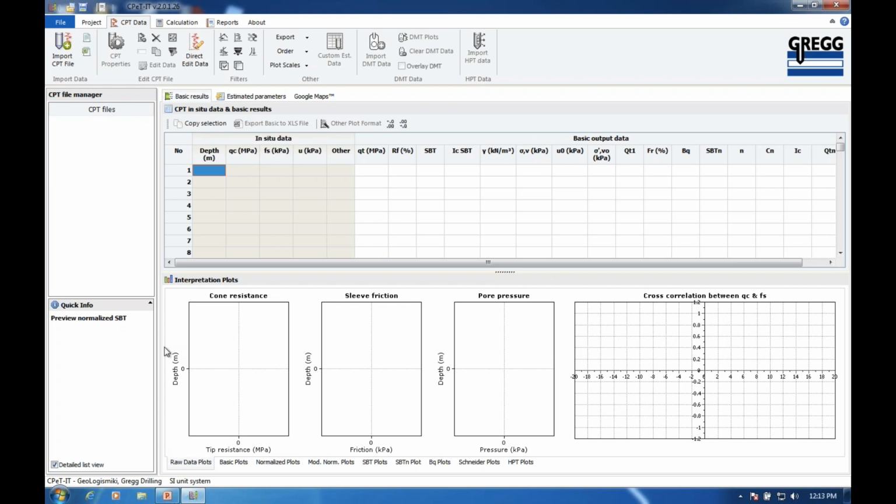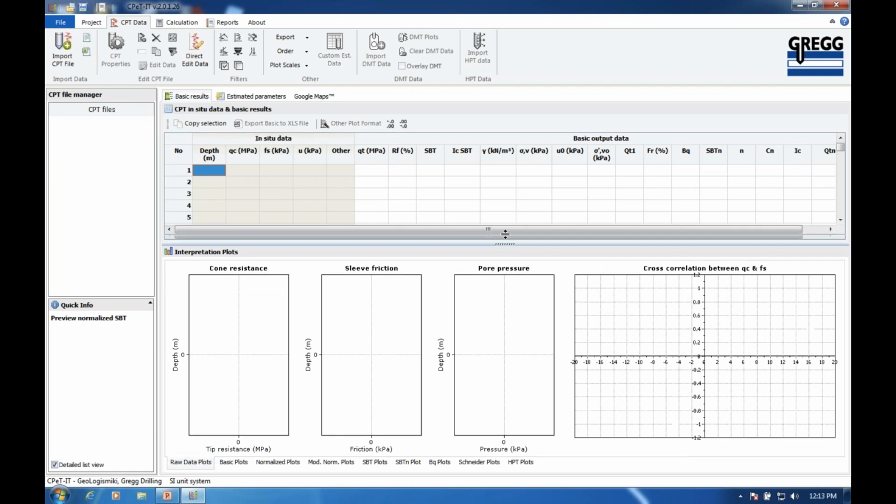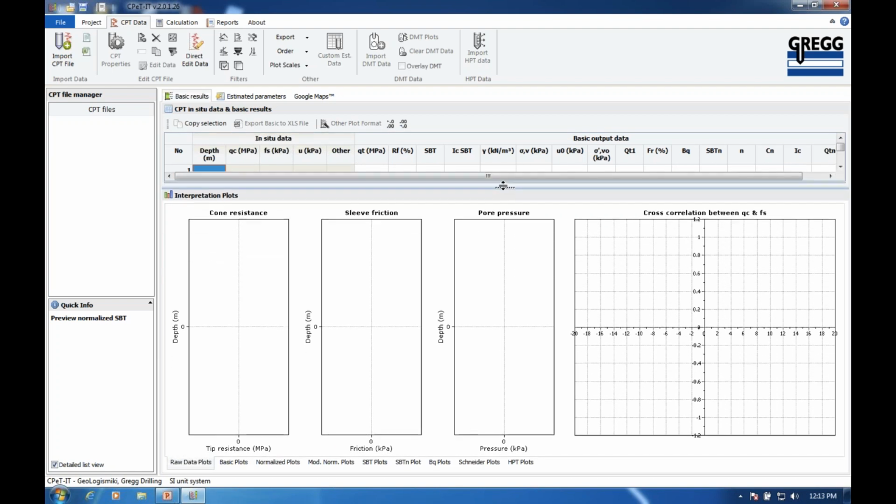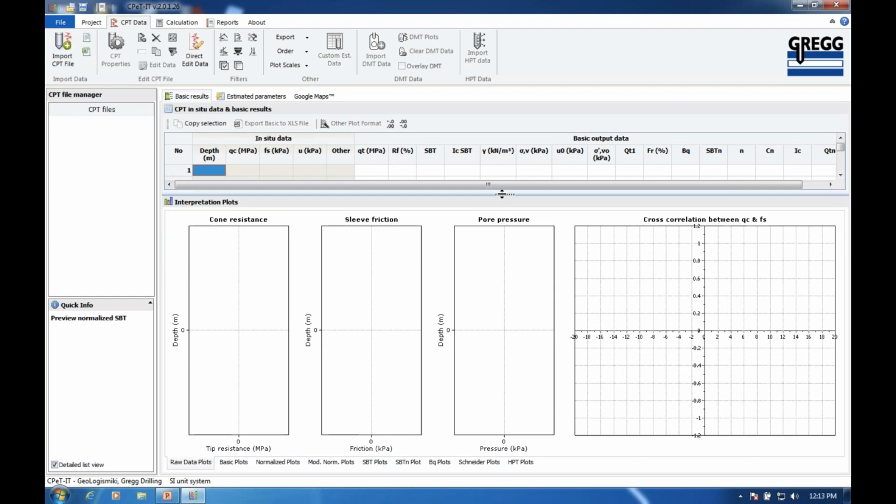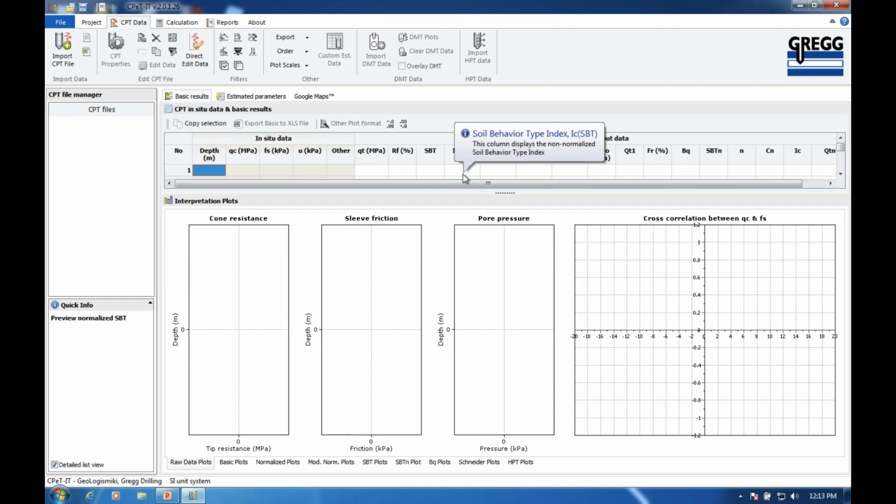You've got a file management to the left, you've got plots along the bottom, and then you've got the data above. And typically I like to look at the plots a little larger, so you can drag that screen up to make the plots a little larger. I'll still keep one row of data because we might want to actually look at some of the data. And you've got the various buttons up at the top.